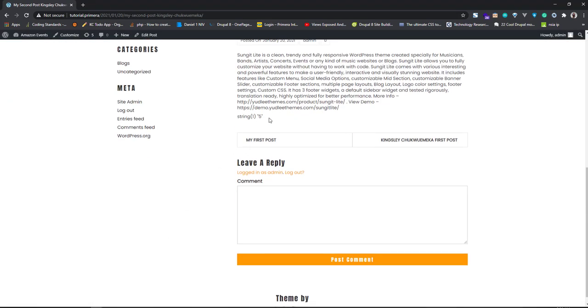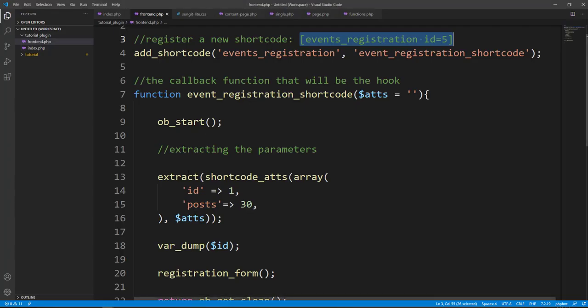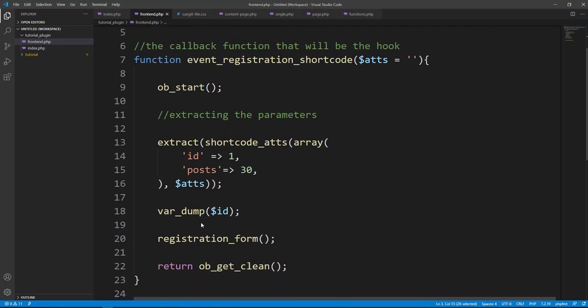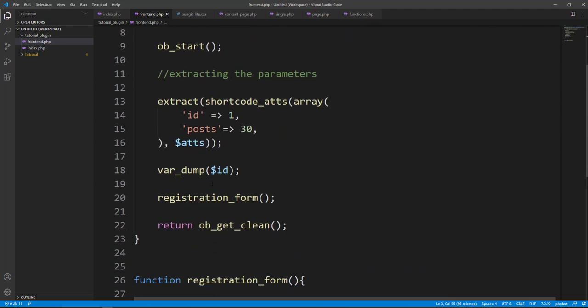You can see what it's giving us. It's giving us 5. So it's taking the id as 5, but when you don't declare anything in it, it will just take the default. So what we're doing is we're getting 5 from the content. We're getting 5 out. You can see it's 5. Whatever we echo in this function, that's the callback function, it will always come up in it. So we have 5 already.